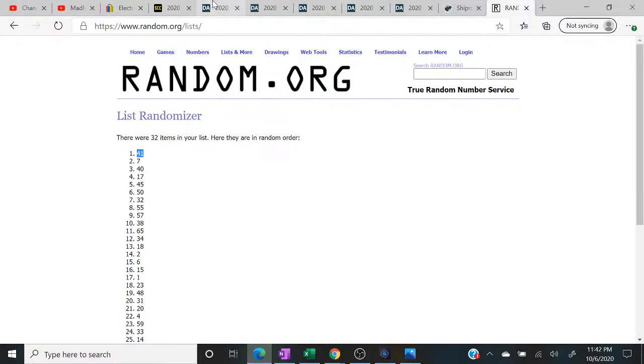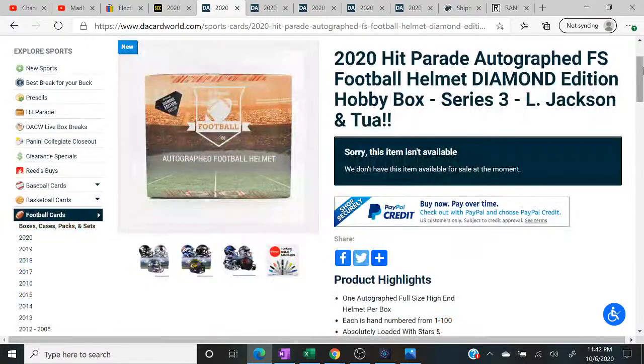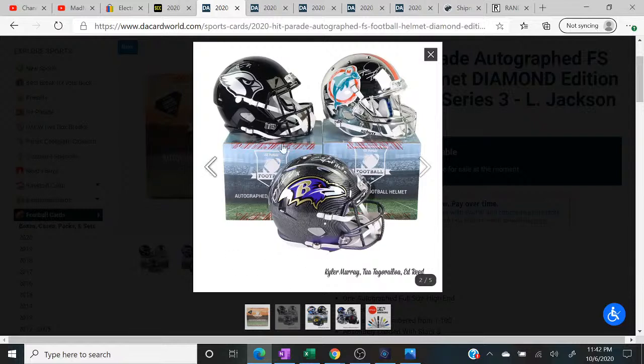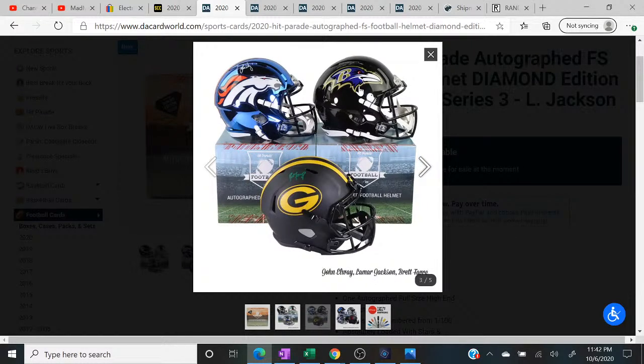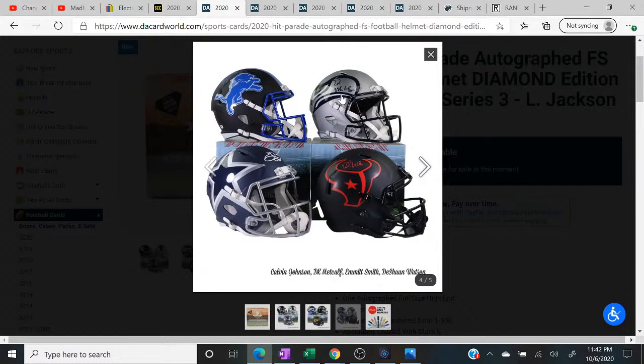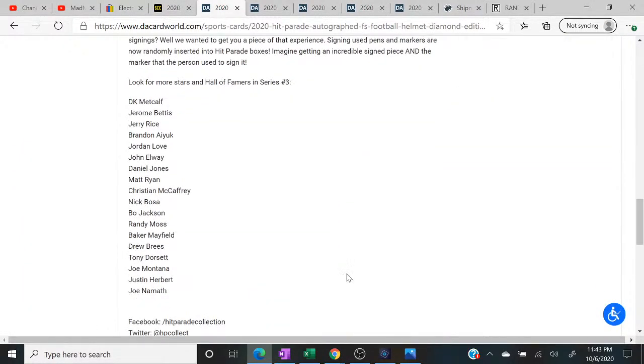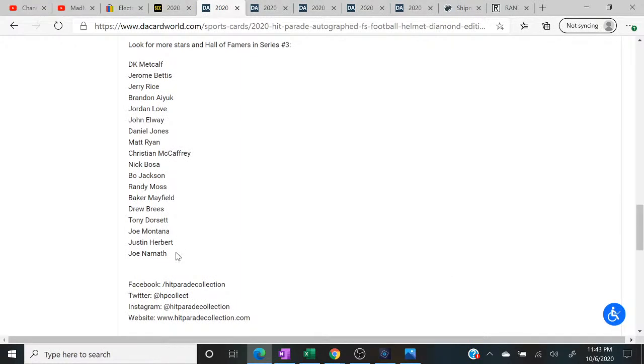Let me show the helmet again real quick in case you guys didn't see it. It's a Hit Parade Diamond Series 3. These are all specialty or authentic helmets, or specialty authentics. Got the Kyler out there, Black Ice Custom. Two on the Shuck Chrome. Hydro Dual Sign: Ed Reed, Ray Lewis, Lamar Jackson Speed Pro. Got an Elway Riddell Chrome out there. Brett Favre on Eclipse. Deshaun Watson Eclipse. DK Amp. Calvin Johnson Flat Black. Emmitt Smith Amp. And so much more. These are loaded. These have been very nice. Got Drew Brees, Joe Montana, Justin Herbert, Joe Namath, CMC, Bo Jackson, Elway, Rice, Bettis, Matt Ryan.